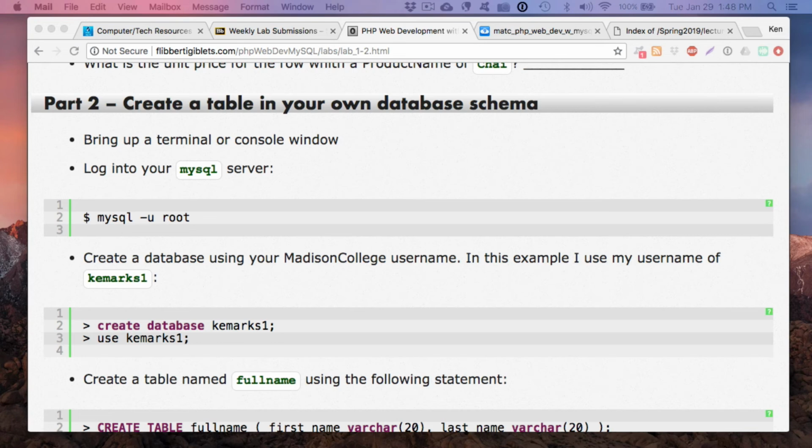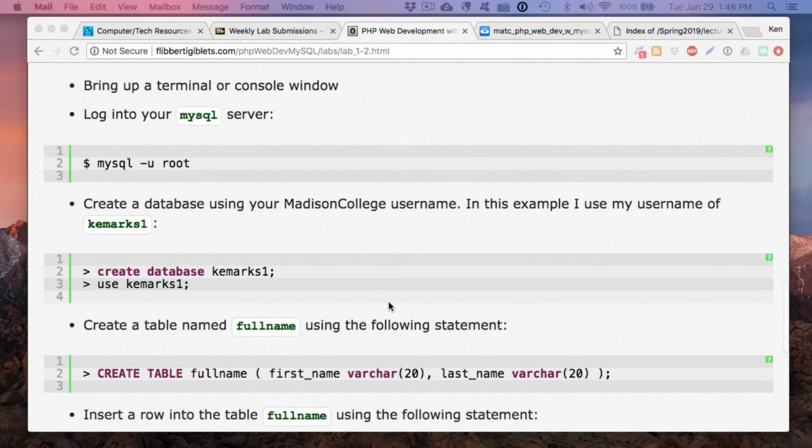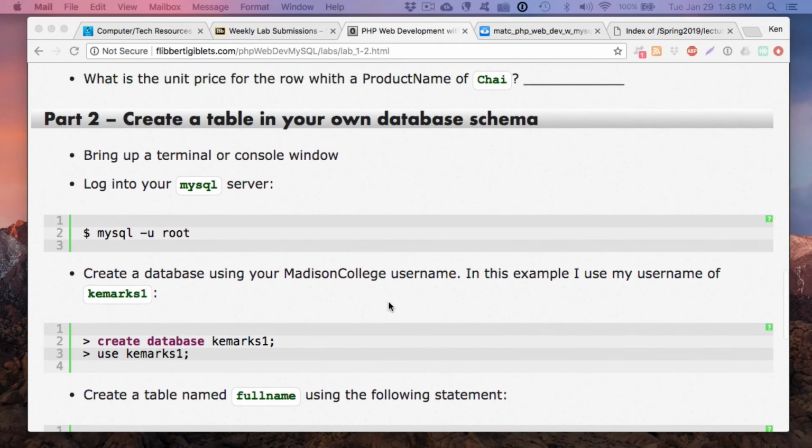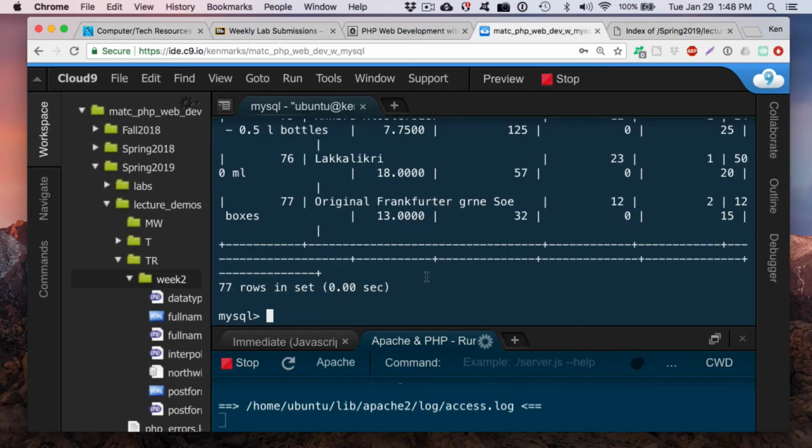So if you go to part 2 of the lab, this is where we are going to create a database. So my example uses my Madison College email address. All right. So make sure that you are in your MySQL command line tool, right? And you know it because you see this right here.